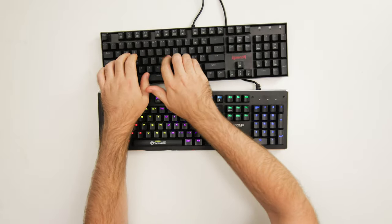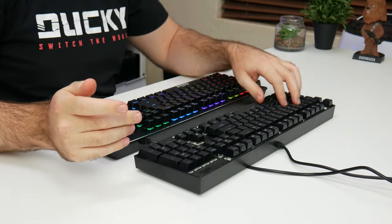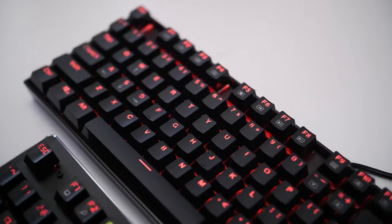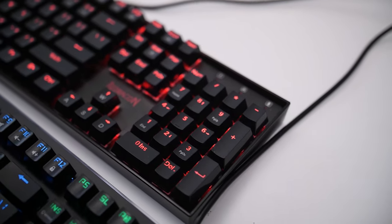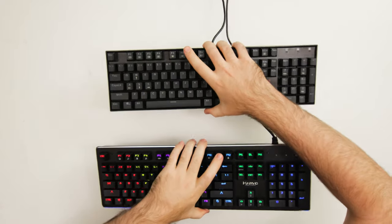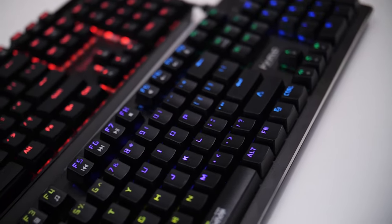I've used the Red Dragon for a bit and I honestly do like it. The version I have here is not the RGB version — there is an RGB version, which is a bit more expensive. But if I were to choose to purchase with my own money, I would go for the Red Dragon, because I've used it a lot and it hasn't given me any problems. Pretty much all of my Red Dragon stuff has been reliable, except one mouse. It feels a lot sturdier, no rattling, much heavier. So if you're wondering whether to buy this or a Red Dragon Vara or Camara, I'd mostly go for Red Dragon overall.